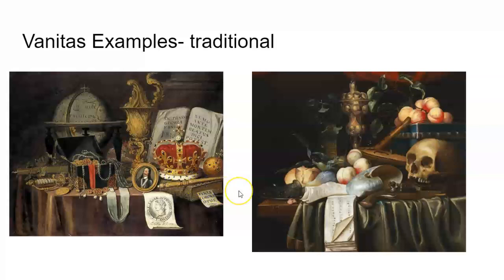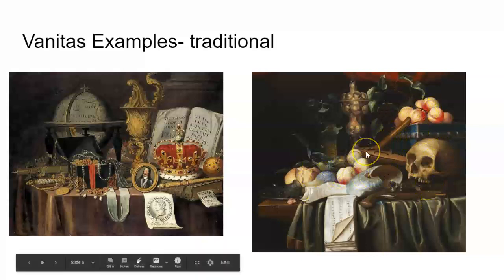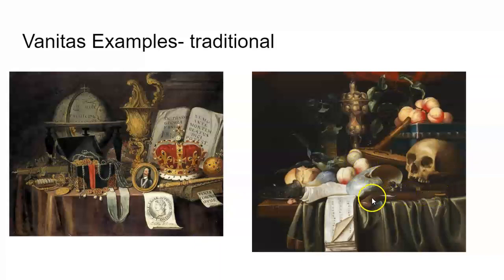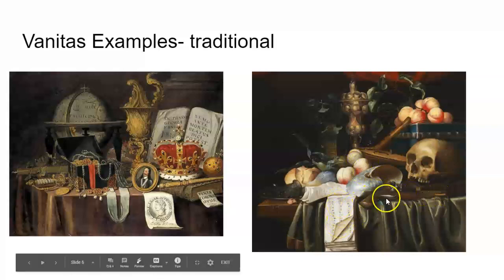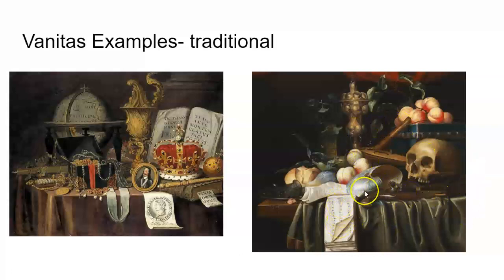On the right, you have a much more traditional Vanitas. Again, you have the skull. The fruits, when you had fruits instead of flowers, it usually was a reference towards being made for a man. That's supported by the weapon, the pistol. Again, there's music, there's paper, there's not books here though. So this was probably not somebody who had a lot of education. Instead, they seem to be more of a man of action maybe. There is a book there. Okay, I might be wrong. Sometimes it's hard to see things. There's some shells, all sorts of stuff.